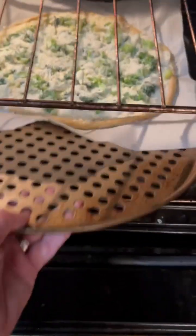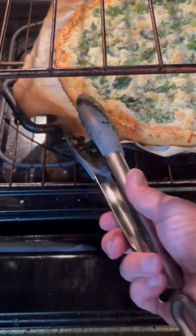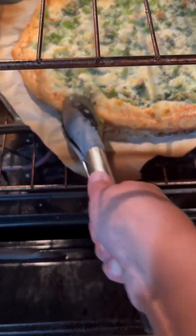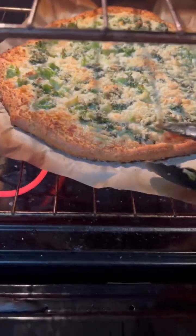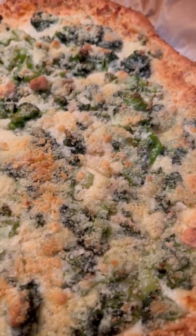Putting it in the oven — I'll show you how I do that. I use my cast iron and basically just slide it on. So now we are going to turn it if we need to. I'm going to let that cook a little bit more. This is ready to come out — the one thing I would do is check the bottom, make sure it's brown, and it is. Now if the bottom wasn't brown enough, I would have slid it right off the parchment paper to put it right on the rack or on the cast iron. That's a little trick if you want it crunchier. So that's how I make it — let me know what you think.